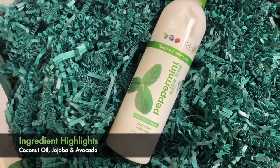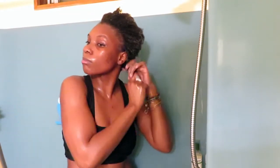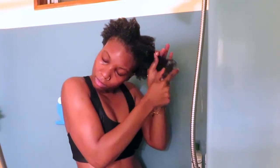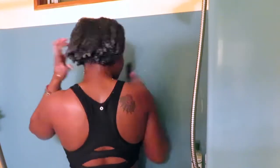After rinsing out the shampoo, I used the Peppermint Tea Tree Natural Conditioner. This conditioner claims to be a refreshing formula fortified to help hair appear fuller, thicker, and shinier, and softens hair for easy detangling. It instantly moisturized my hair and made it feel soft. Since my hair wasn't stripped from the shampoo, it just helped keep my hair hydrated. I used my Felicia Leatherwood brush from my last ambassador box to detangle, making sure the conditioner soaked through all my strands. My hair felt really soft and moisturized.